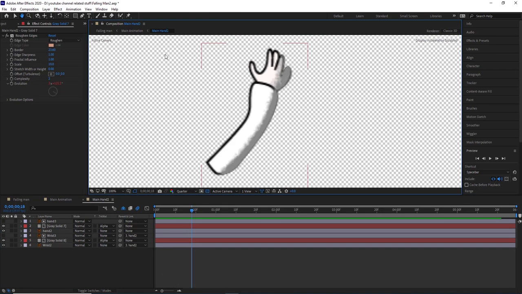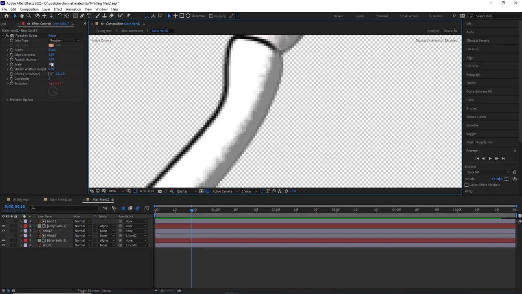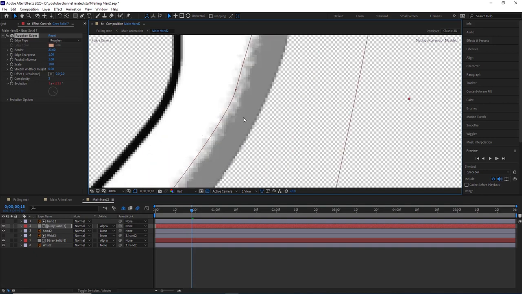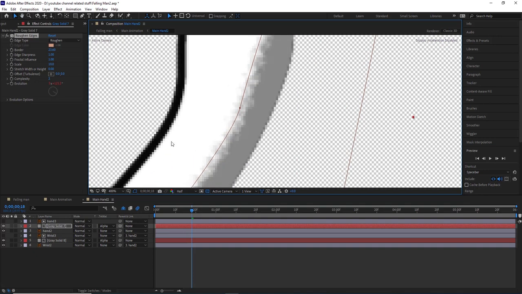How we made this is with the help of rough edges. Basically we took the rough edges and adjusted some settings here. I reduced the scale to get the result. If you increase the scale, it gives you nothing, so decrease the scale a little bit and make it very small. I am giving the value of 10 here, and if you clearly observe in half mode, it has some noisy type, and I animated it with the help of evolution.